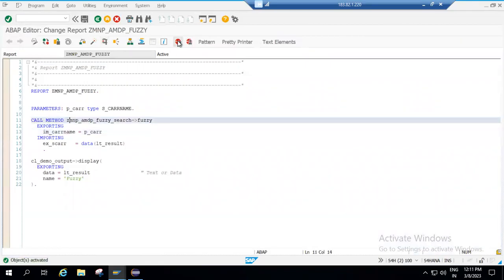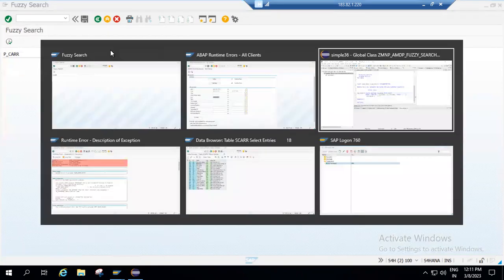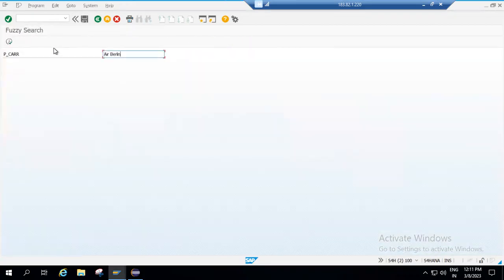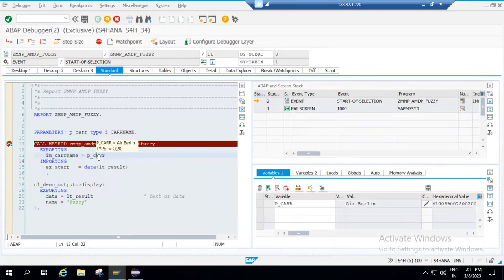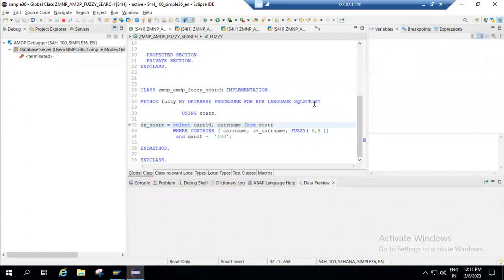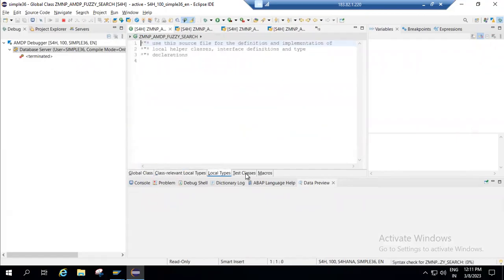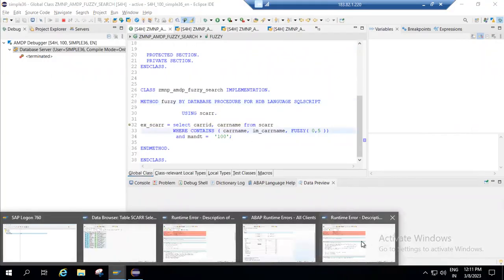Then we can go. I think it is written back dump.